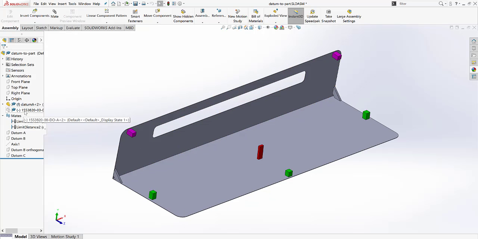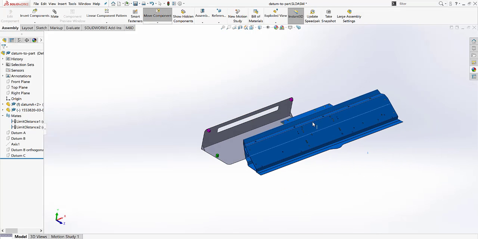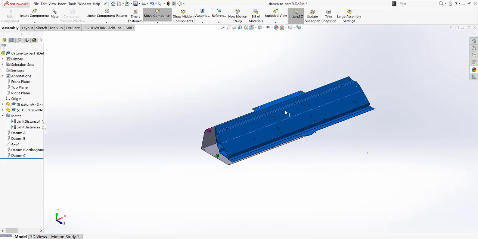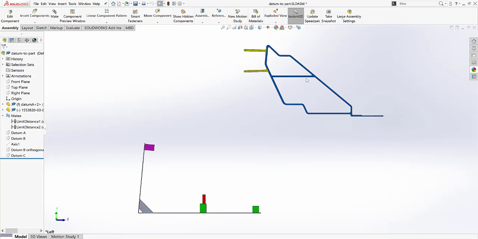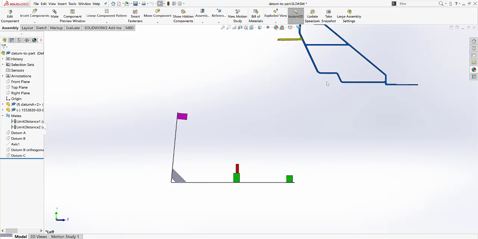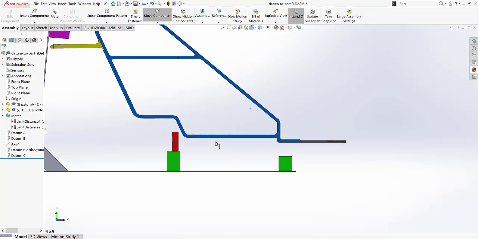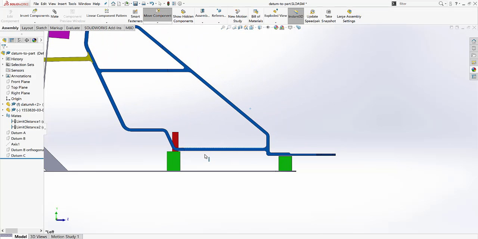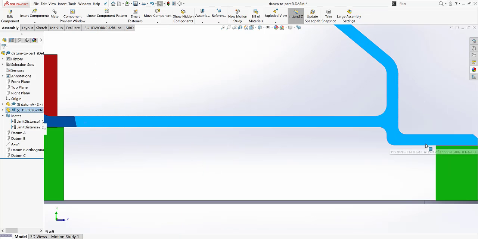Of course, in practice, if we had such a fixture, we would bring in the part. Okay, and now the game would be, first, to rest the part on datum A. So for that, I'll turn to a side view, or what should be a side view, and this is defined as a top view in the Tesla drawing, unfortunately. Okay, and we would bring this in, and we just make sure that we're making contact there at the bottom. Okay, so this is our point of concern right there. Okay, so contact there and contact here.